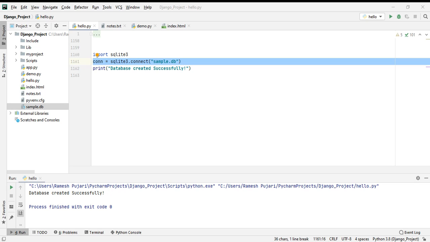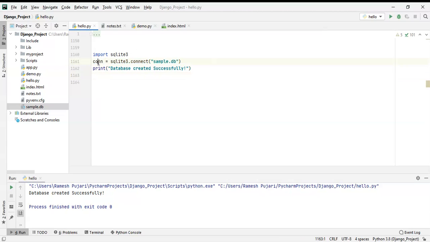Now to create a table we have to use the execute command here. As we have in MySQL, we have create table, the table name and the field names. Similarly, we have a command similar to that. We have create table and a table name like that, but before it we have to use the execute command. So now I will show you how to use that one.